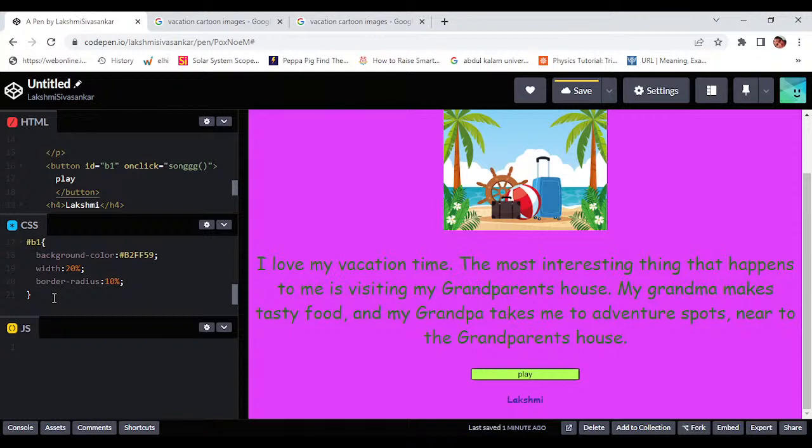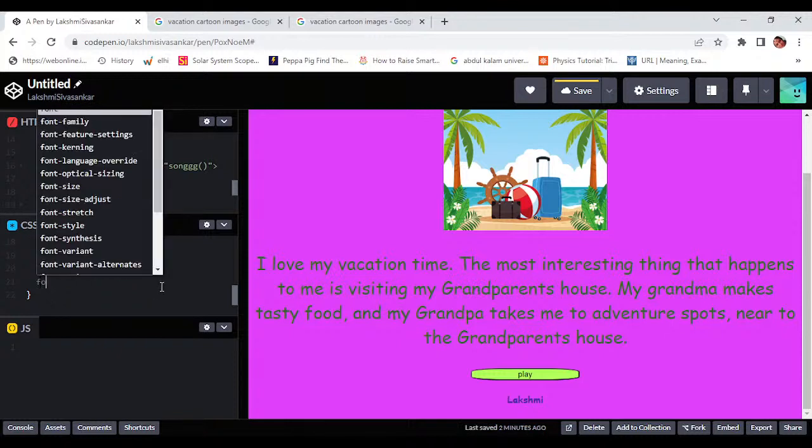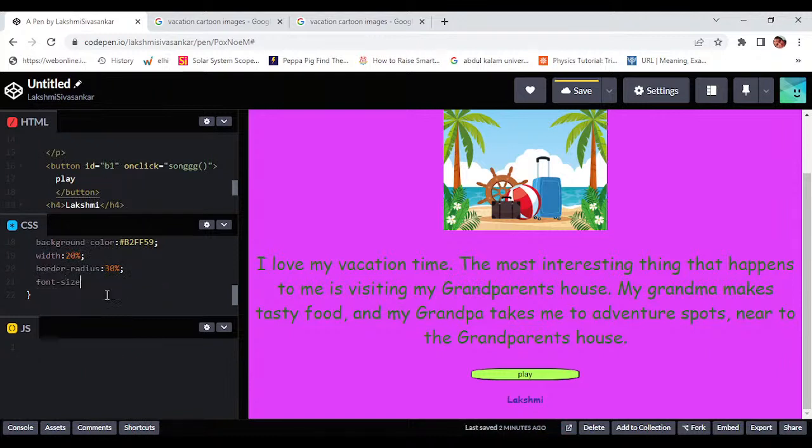Right now I am enjoying doing all this. Okay, that's looking good. Now the font size, 15 px would be fine. Has it updated? Okay, great.